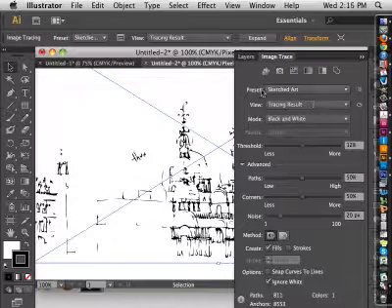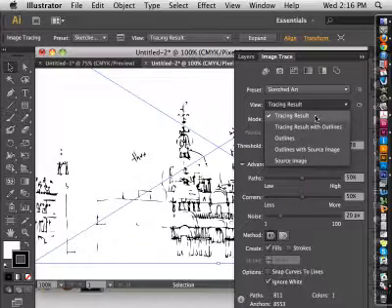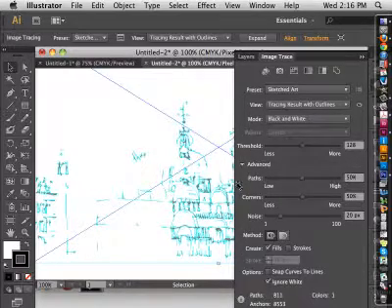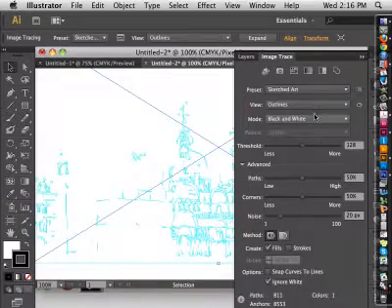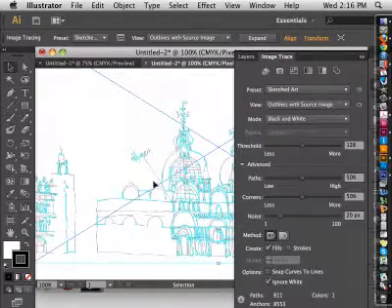So in this panel over here, you can choose what you're seeing in Illustrator, right? So right now we're just looking at the tracing results. It's not showing us the original sketch anymore. You can show the tracing results with outlines, so it will outline the different fields of color. You can show just the outlines. You can show outlines and the image behind it, so you can see what was originally drawn and what is not.